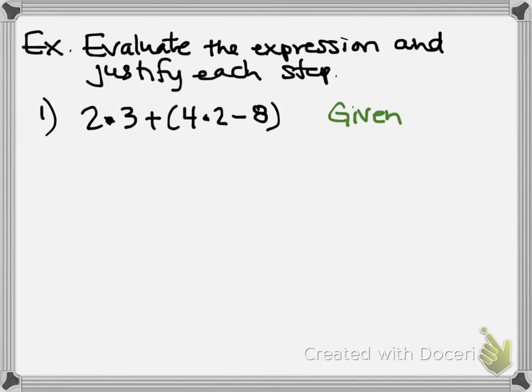So in that problem, like what you did last night on homework, what would be the first thing mathematically we're going to do? We're going to go in those parentheses, and we're going to multiply the 4 times the 2, and we get 8. What property did I use to change it from being 4 times 2 to being 8? Rory. That's your substitution property.